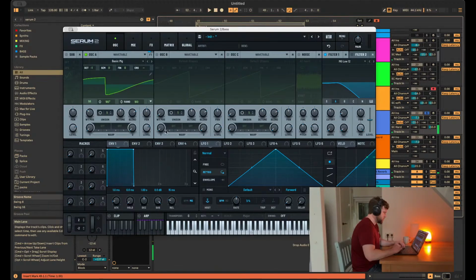So you see that you don't need a lot to make a very nice bass sound. You just need a good saw wave, some nice filter, and it already sounds very good.